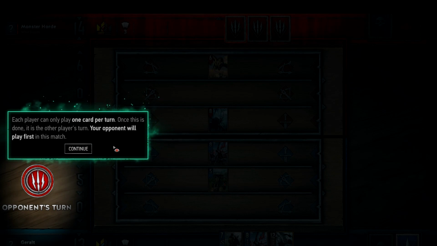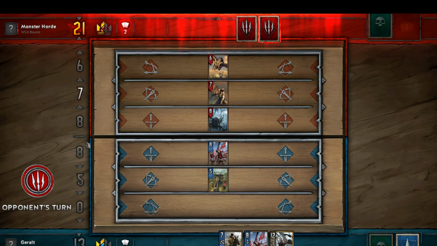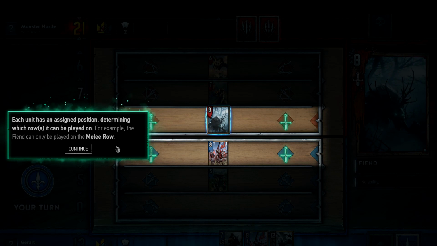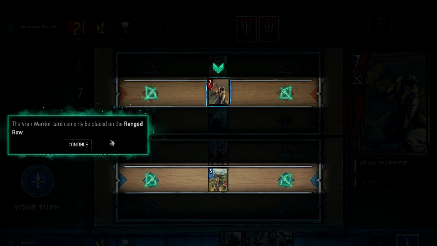Each player can only play 1 card per turn. Once this is done, it is the other player's turn. Your opponent will play first in this match. That's fine with me. My turn. Each unit has an assigned position determining which rows it can be played on. For example, the Fiend can only be played on the melee row. The Vran Warrior card can only be placed in the ranged row.